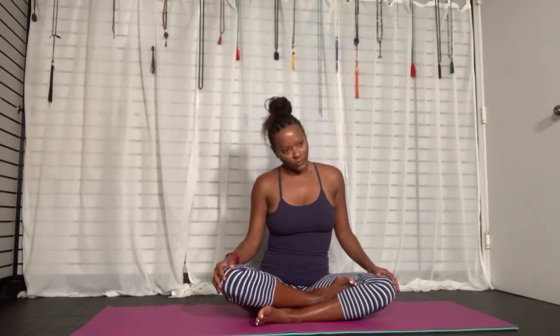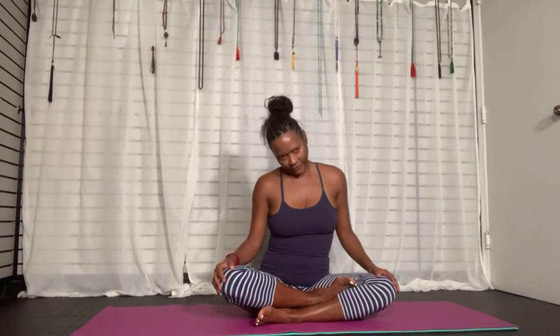Nice job. Maybe rock the head side to side, tip the chin forward and back. Move slowly. We're just warming up. Whatever feels right to you, you can make circular motions with the head, reverse the direction.